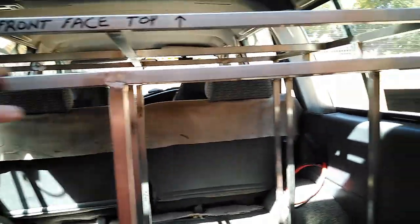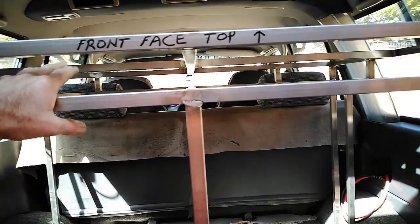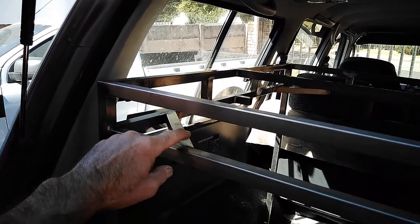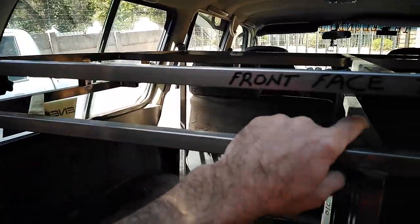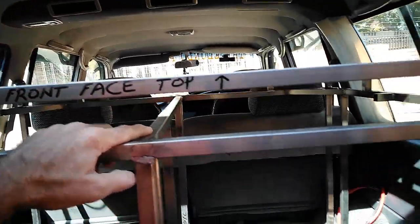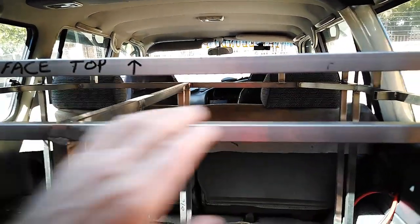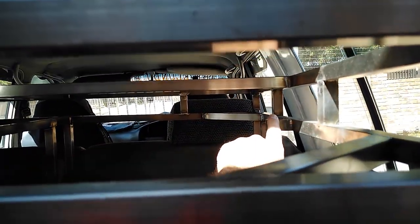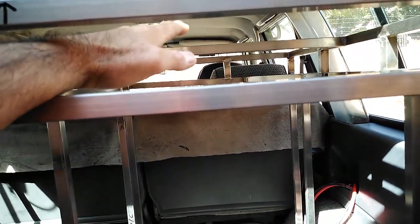Remember, this surface area has to be covered. I'm going to be putting a formal ply, because the ply itself will not be taking any weight. If you look from the top, every corner has a gusset piece which will have one screw holding the plywood in place. It has this center bar running across, and then obviously this corner and the back 2 corners will also have the gusset strips going across, supporting the ply. And then further back, you can see over there I've got a little tab that the plywood will also mount to, and I will screw that down to it. But the plywood itself in the center will not be taking any weight.